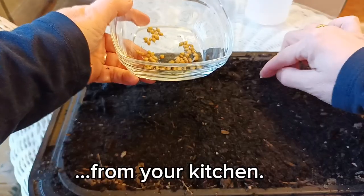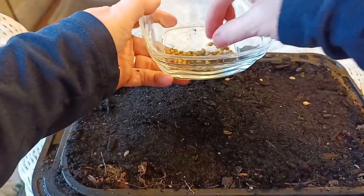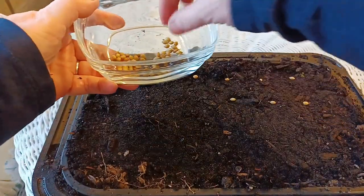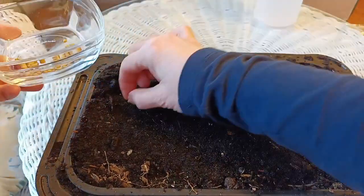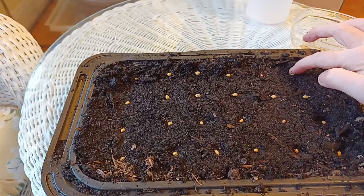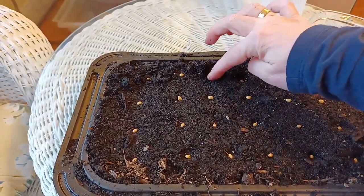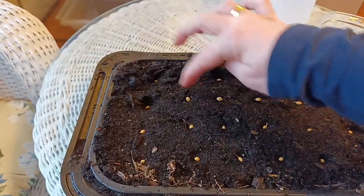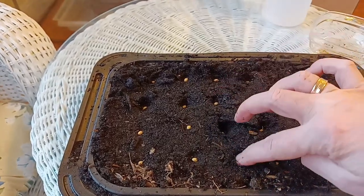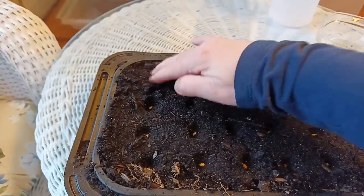I'm just going to start laying these seeds out on a grid. Typically we have very good success with these. If you feel like your plants are not dense enough, you can very easily go back and replant. Cilantro is typically very easy to grow and a very successful crop. We've got our little grid and I'm just going to push these guys under the soil, going down maybe just a couple of millimeters. This is not a hugely sensitive process — go an extra millimeter or a millimeter short, you're still okay. Don't worry. Then we're going to get it nicely covered.